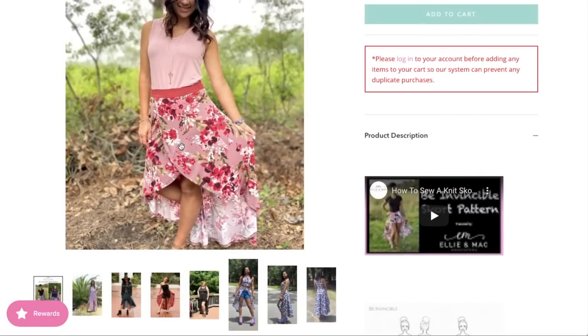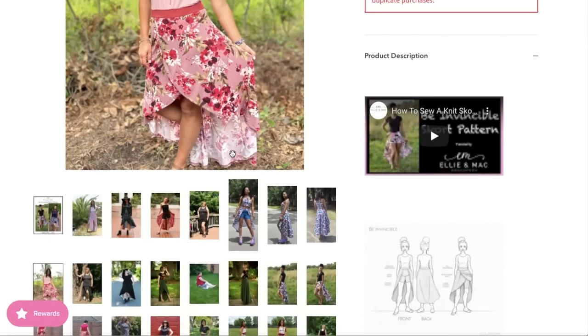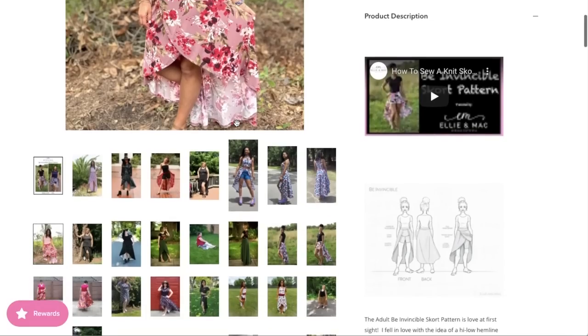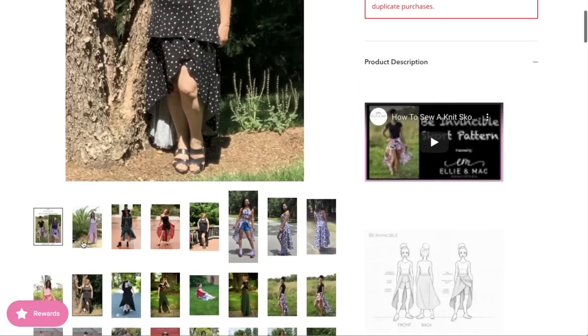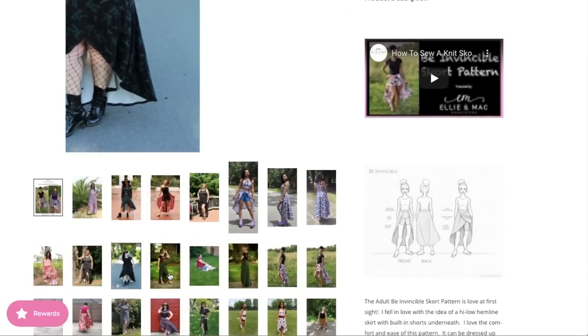Here it is in a lovely little rayon print. I will say for me, and just because I may be the only one in the world that notices stuff like this, I would have to find a fabric that was not printed, because seeing all of this white underneath would just drive me bonkers. It's not hard to do, but you'd have to find one where it was actually knitted and not just printed on a knitted fabric, which also means usually that it's a little bit more expensive, but it can be done.